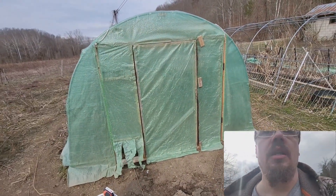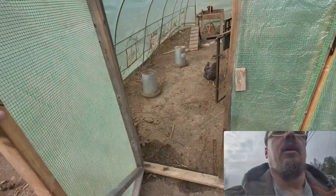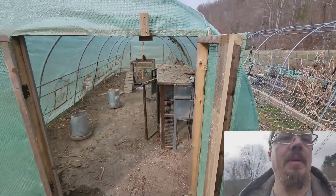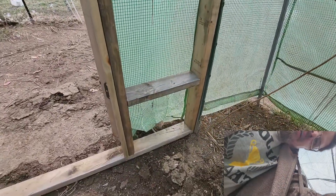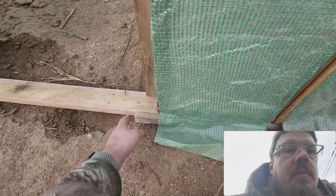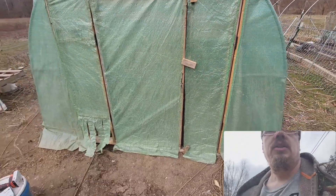Here's the new front. I was going to do the zipper on the far side, but these zippers are shot — they don't zip anymore. So now I have a hinged door I can open, and if I want to get bigger things out I can open it up even wider. And then there's the spot for the chickens to go in and out. I think they'll like it. Close the door — that should be nice and warm for them.